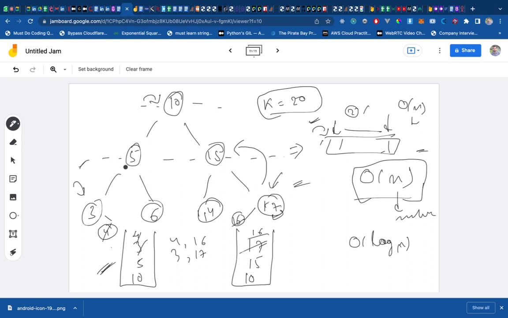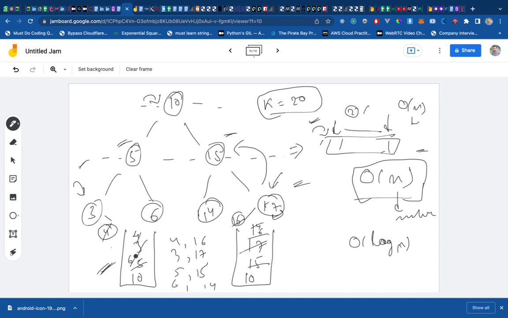Then I come with this. जब मैं ये पॉप कर दूंगा तो I will come with this 5 and I will come with this 15. I again have a pair, so I will pop the 5, but before I pop 5 I will insert the right. Before I pop this 15, I will insert the left. Okay, so I have this 16, I have this 14. Now again I have a pair, 6 and 14.